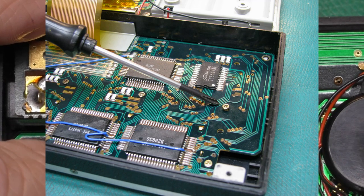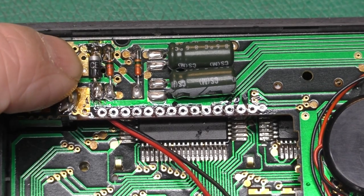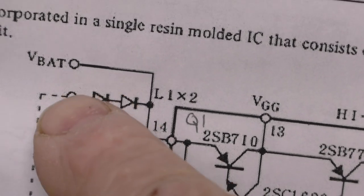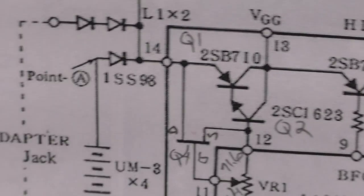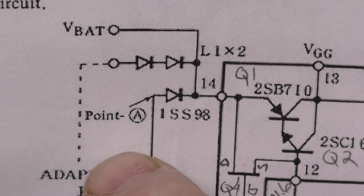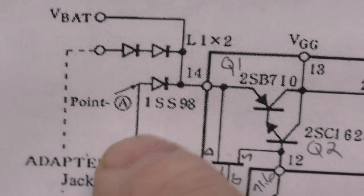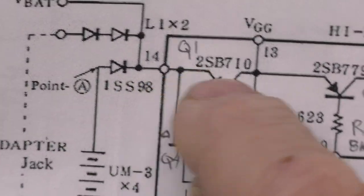I'll poke a picture in here. And what I found then is that this diode was bad. That diode in question is this guy. It's a 1SS98. And we can see these other two diodes, which are these guys. So at the time, I looked up the data sheet for a 1SS98, and I found out that it was a Schottky diode, meaning it has about a 0.3 volt forward drop, which is important here because we only have four AA batteries. We don't want a lot of voltage drop going to our voltage regulator.